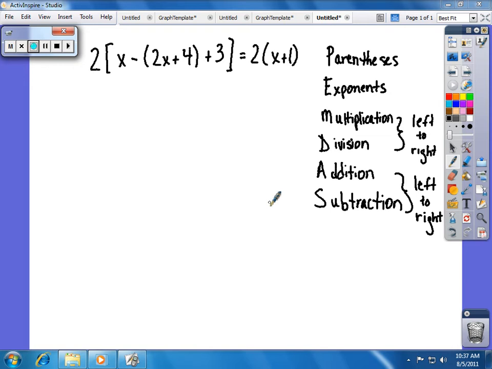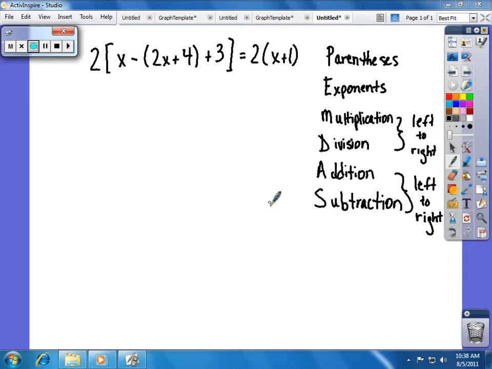Alright, today in section 2.1 we're going to review, hopefully, how to solve for x. Hopefully you guys have seen this in the past, in a past math class, but if not, don't worry too much. I would just recommend that those of you that this looks foreign to, that you read through chapter 1.